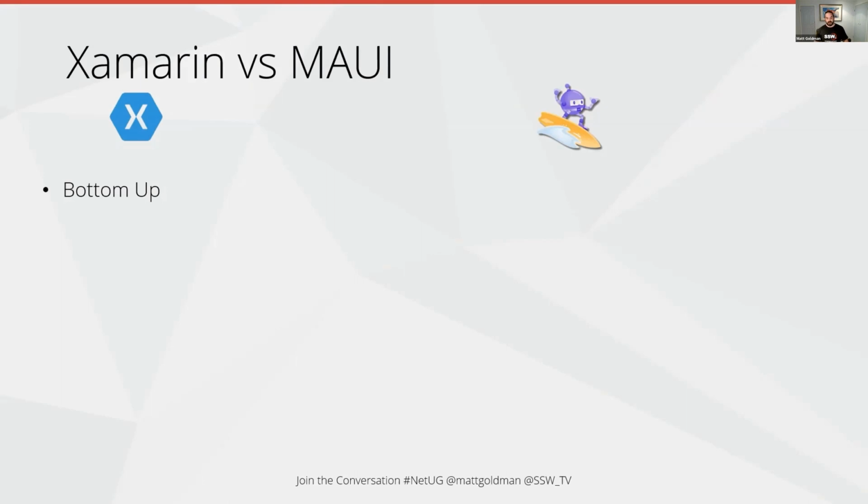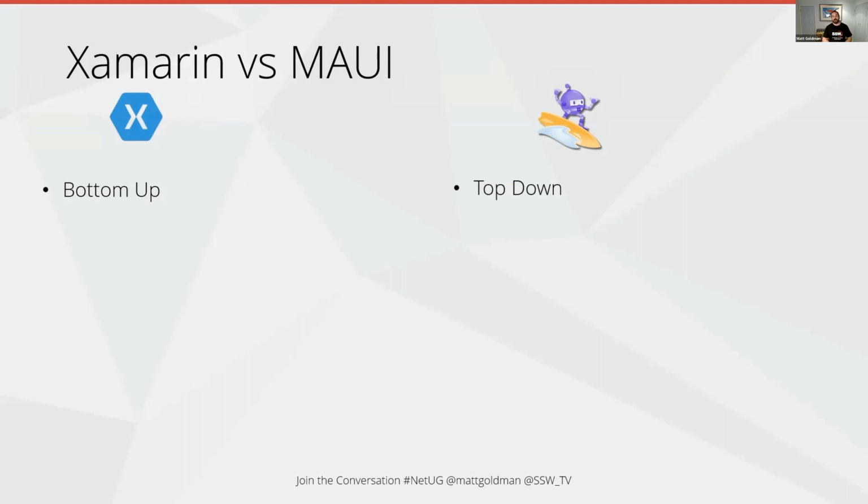When Xamarin was first introduced, it wasn't meant as a cross-platform solution. It was meant for if you're already an iOS developer and an Android developer, but you want to write an app for both. We'll give you a wrapper for those APIs in .NET, so you can still write all your Android code and all your iOS code to build your UI, but then for your shared logic, your business logic, you can put that in a shared library that they can both consume. So it's really about sharing code between the two. And then we've put layers on top of that, so you can now write UIs as well. But conceptually, it's bottom up, and that's always been the approach with Xamarin.